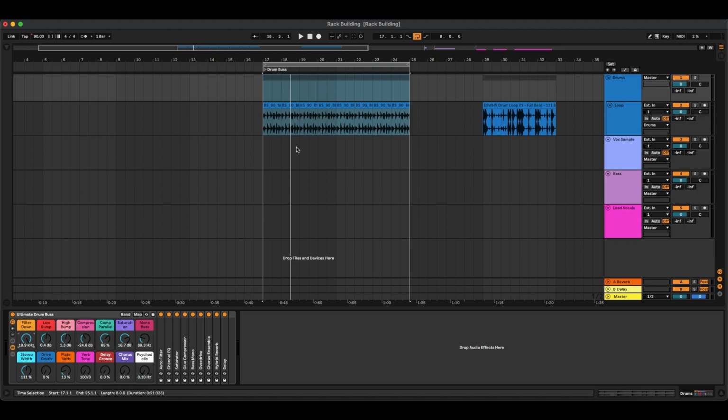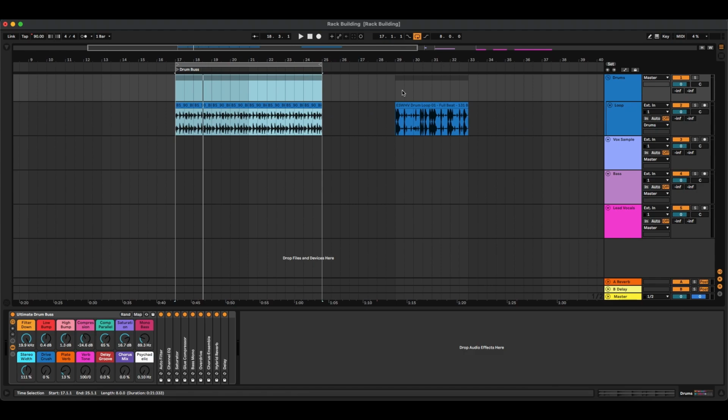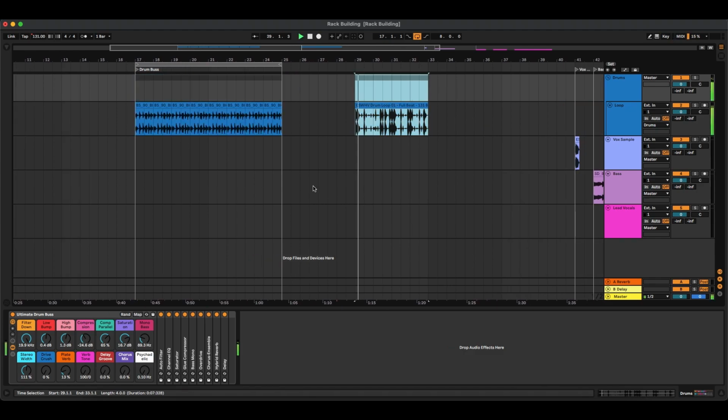So you can go from clean to crazy, psychedelic. You can put chorus on there, you can modulate it. There's sort of two different verbs on there that you can blend between the two. Sometimes people want to chuck a bit of delay on the drum, so I've put that in there, and then just utility stuff like mono bass, stereo width, and then here's how it sounds on another loop.